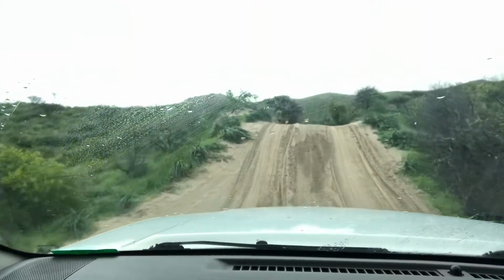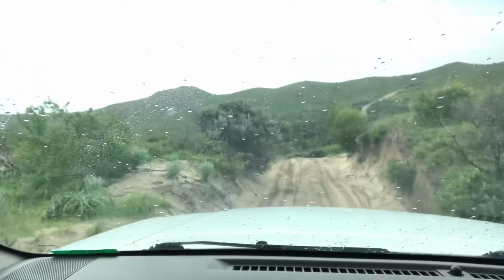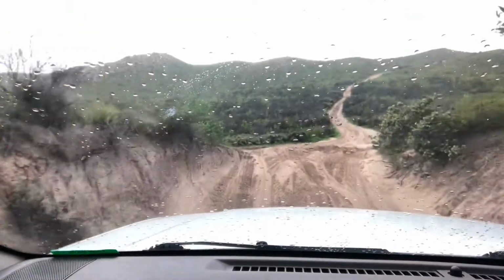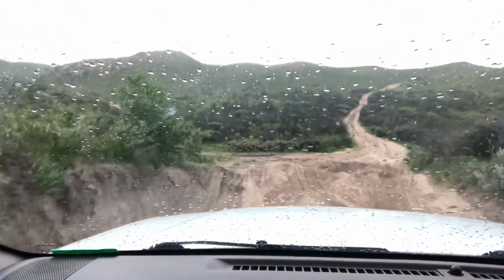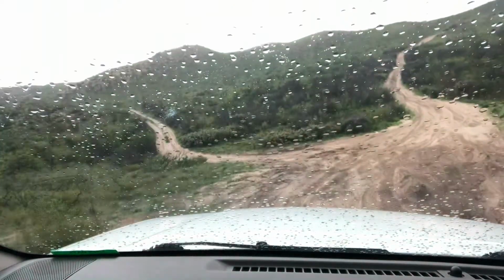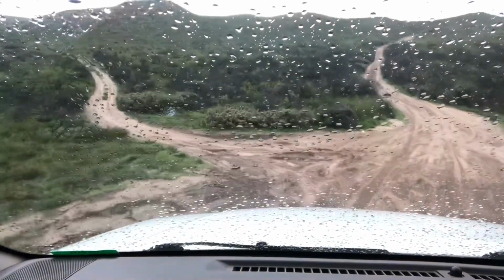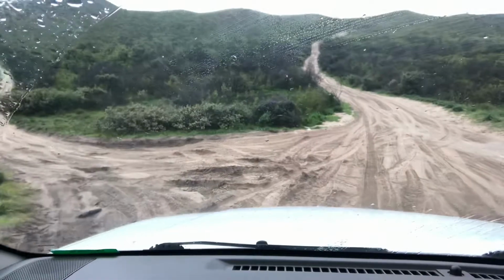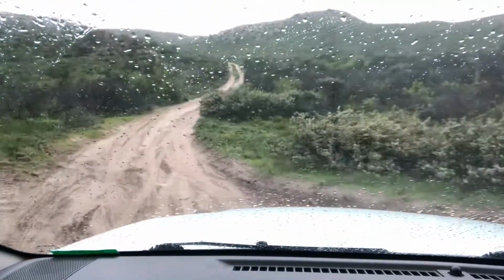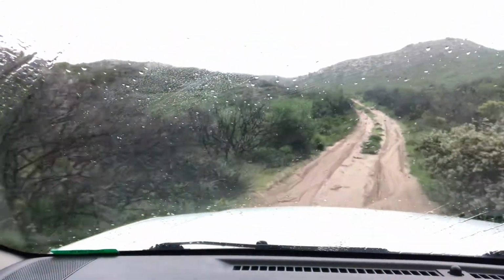I would have had wheels in the air all over the place coming up a wombat-holed hill like this. Yeah, so that camper trailer must have got up here somehow. Which way? I'm not really running out of time. I might take the beach side. Yeah, I don't think I've been this way. I think the way up there goes straight to the main bowl.